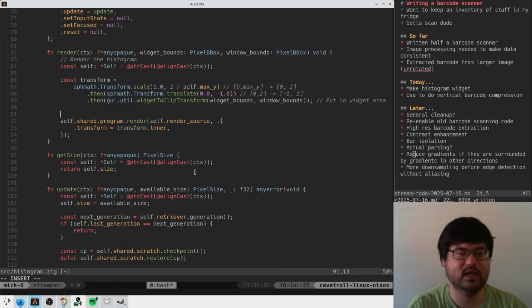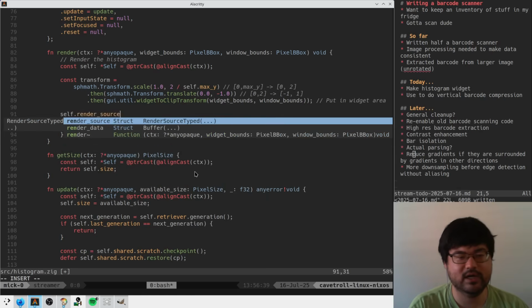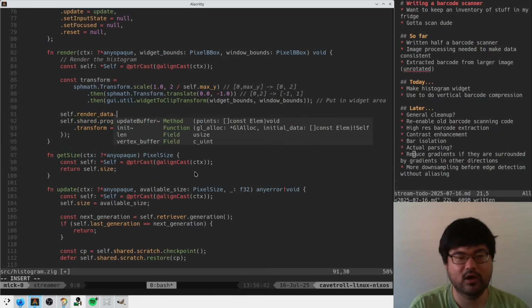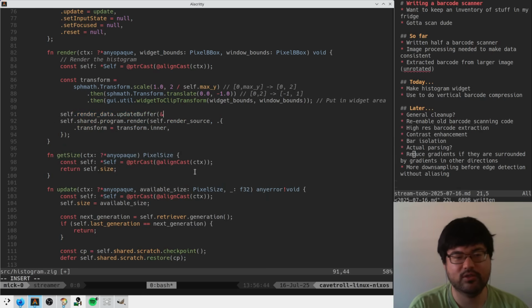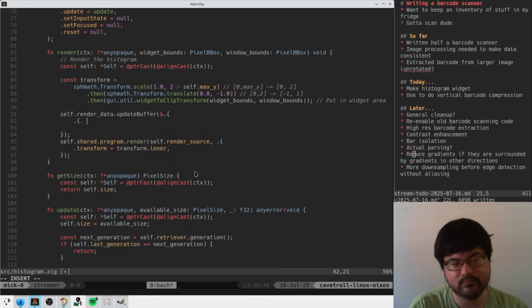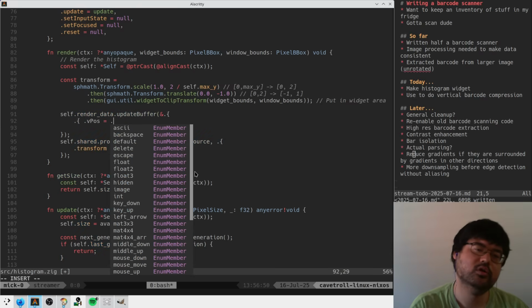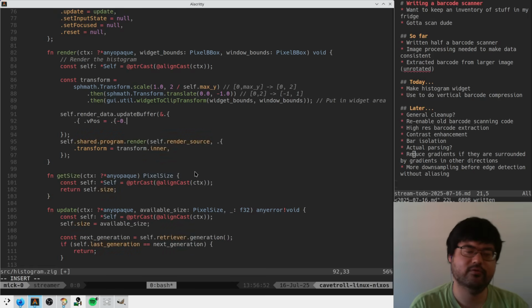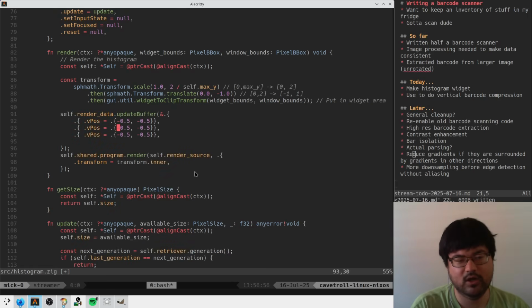So here, can we just say render data, update buffer with, can we just draw a triangle in here? -0.5, -0.5, positive, and then 0 positive or something.